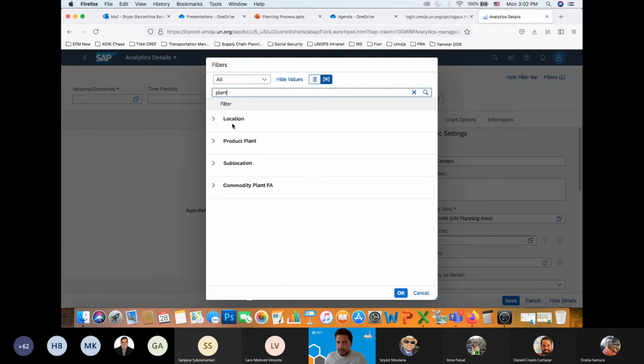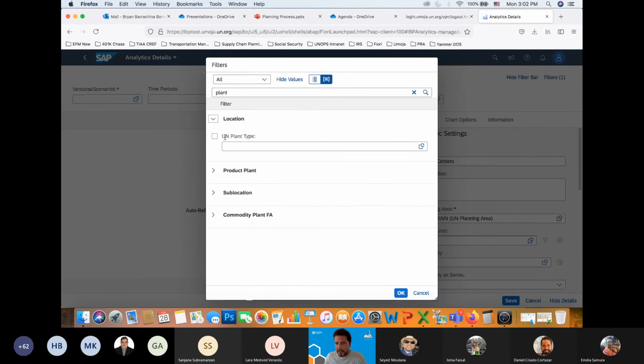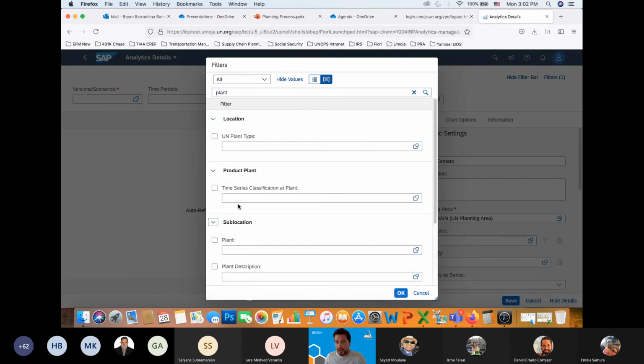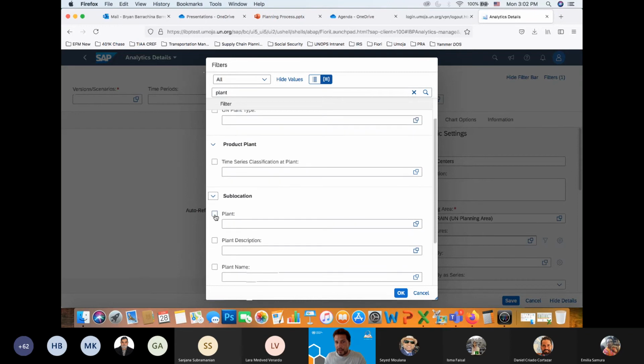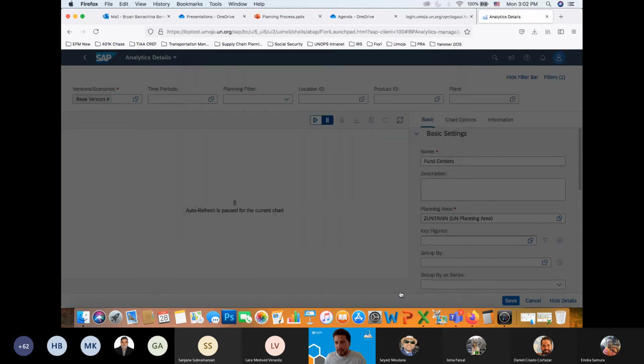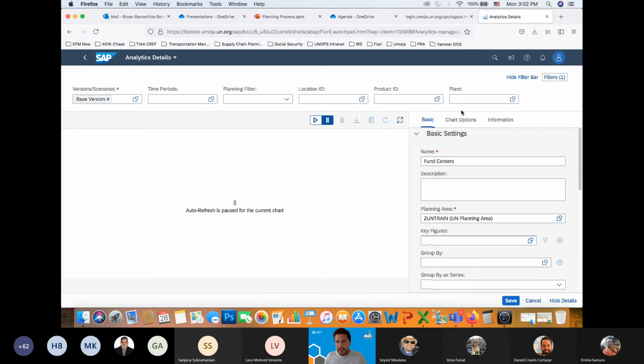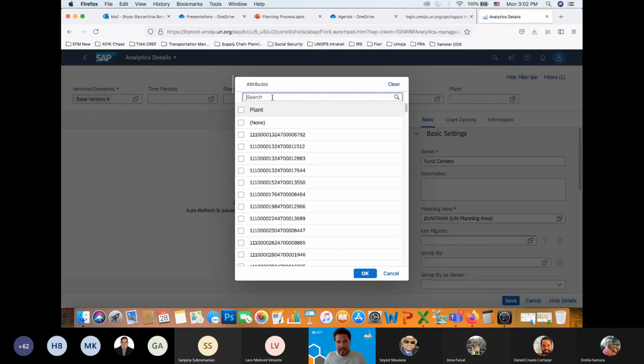So plant can be found either under location, okay, it's not here, or under product plant, or under sublocation. So you see, sublocation shows me plant, so I can select plant, click on OK, and one of my filters is going to be my plant. You see now I have set it up here. I come to the match box, and I say that I want to search for plant KE00.